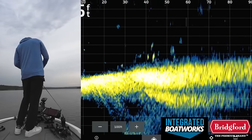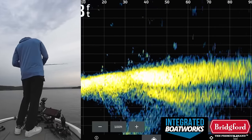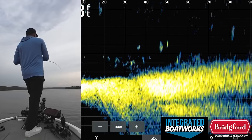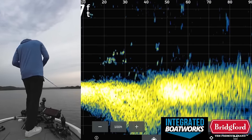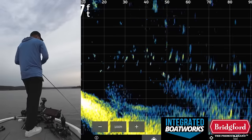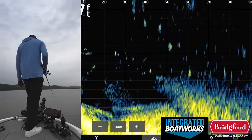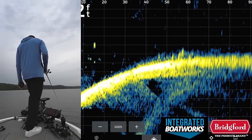One at least reacted to it. I love this chatterbait, this Switchblade on this Tush though. It's so good. I have not caught a fish on it, but I experimented with it at the house and it feels amazing. There's a lot of guys that fish these chatterbaits out deeper, but this thing gets down there really fast. Oh, I like it a lot.